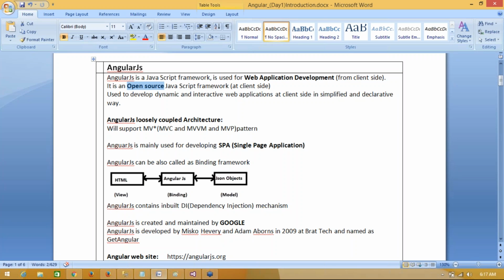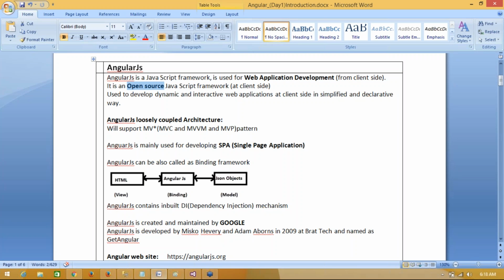So as an AngularJS programmer, you can use any kind of pattern related to MV whatever: MVC, MVVM, MVP. Our examples will use MVC architecture. We are going to discuss MVC architecture in our Angular, and our programming will use JavaScript. Once AngularJS is completed, we'll take you through Angular 2 concepts. In that, I'm going to teach you TypeScript. So TypeScript and Angular 2 plus will be explained with real-time examples. So AngularJS is a loosely coupled architecture.